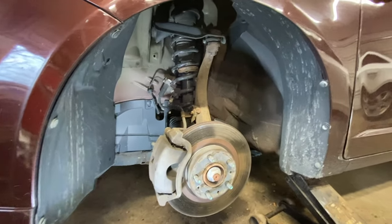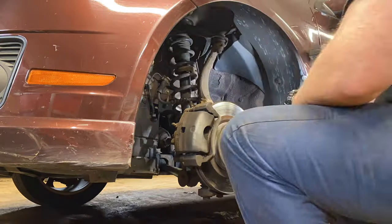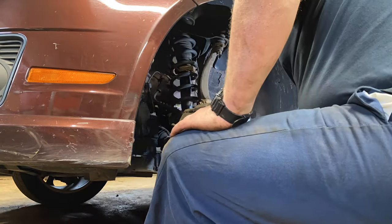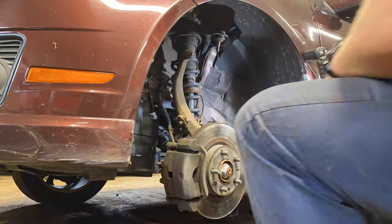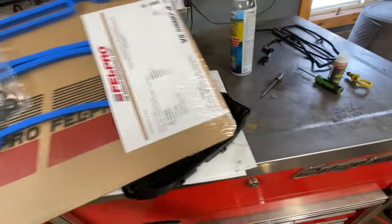Well, the front end of this got shaken down. There's nothing else too loose or anything that I see. So we're gonna go ahead and get this strut pulled out. You can see that spring broke and just dropped right down over the strut assembly. So we're gonna get that pulled out of here. We've got a new one on the way already and we'll get going at this. The right gasket, so we're gonna go ahead and install this and get this valve cover thrown back on.